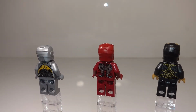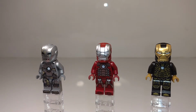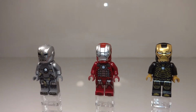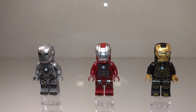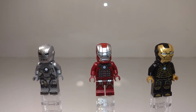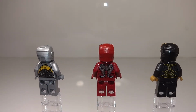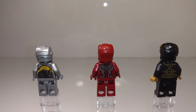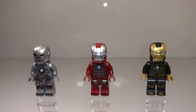And I still really like him, but I think he's probably one of the most bland out of the three here, as he's closest to the generic Iron Man suits. I really like all the silver down the center there, especially the four arms grabbing that main metal plate in the center. And I also believe this is the first time we've ever gotten a silver faceplate on an Iron Man suit. The back printing is similar stuff and similar quality. This one does have a bit of, I think that's sand blue on the back there, lines going through, which I think looks really nice. And overall, I think he's a pretty cool suit inclusion.